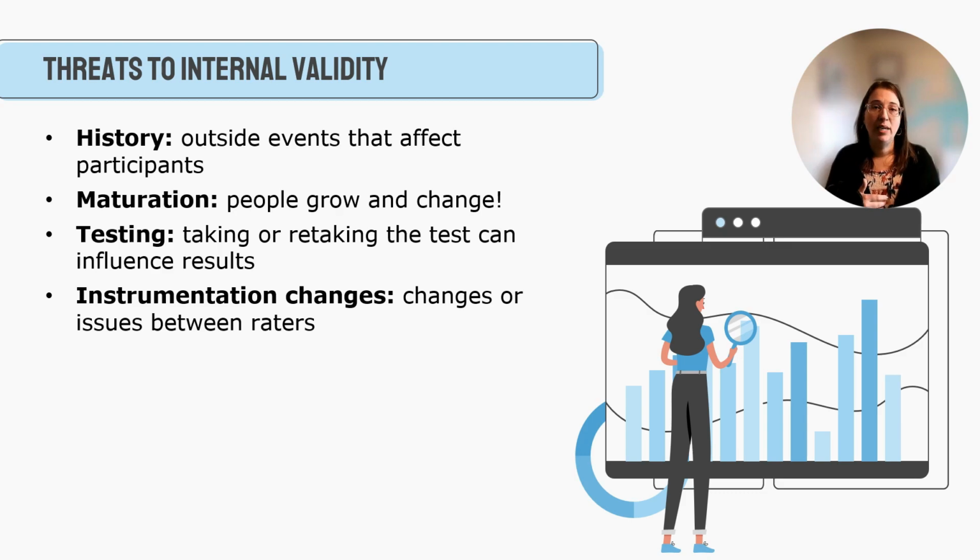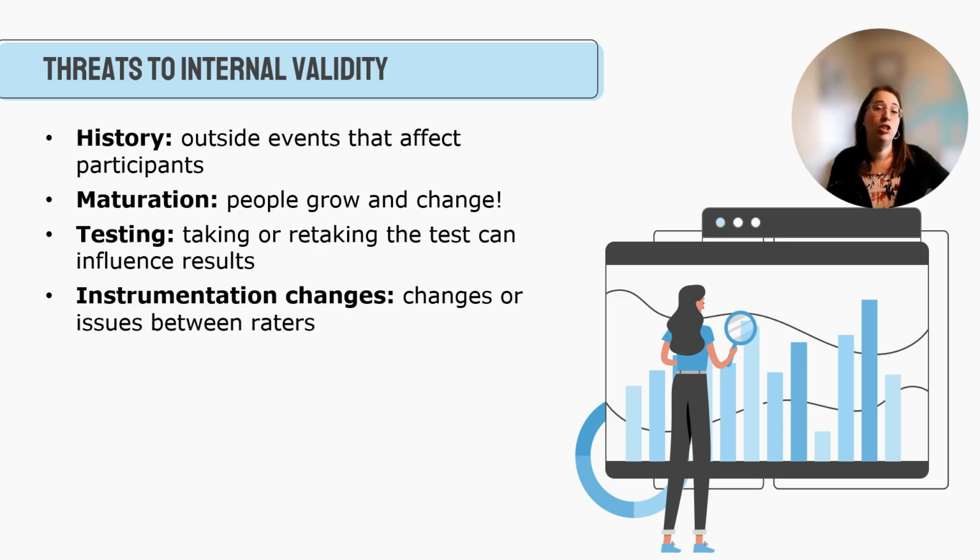So this could be that we see a change from a pre-test to a post-test in a group of people, and we say, whew, it must have been my intervention. But later we find out, no, there was something that happened at the university or in the clinic where the participants were, or the community, that changed participant views or scores, not the intervention itself. We also have something called maturation. It's just the idea that people grow and change.